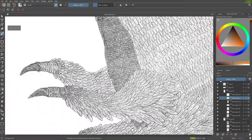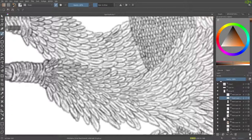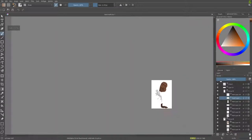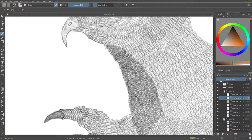Alright, hold on. We have these wings right here. Yes, correct. Alright, cool. Do we have these wings more? Yes. Alright, cool. Are these wings different than these ones? Yes, they are. So, since I do have that wing multiple times implemented into my drawing, I should just roll with it and then get the pattern different. I need to have a different pattern in my wings.